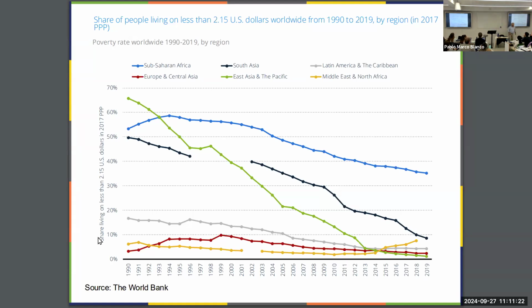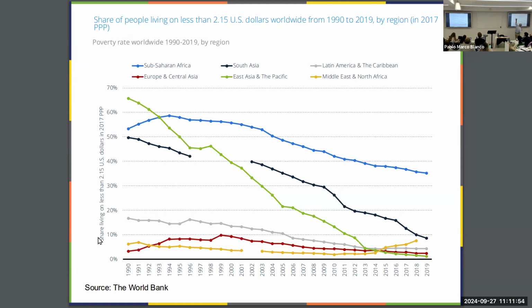But let me go back to my graph over here. What do you notice here? What is the region of the world that is suffering the most right now? Sub-Saharan Africa, because you see, even though poverty has been declining, it is at a very slow rate, and it's kind of stagnant. I will show you Latam also with that. You see here, Latam is this gray one. See over here, poverty is not going down anymore.